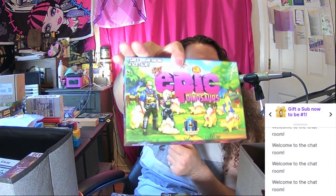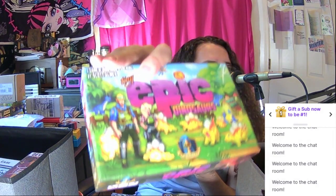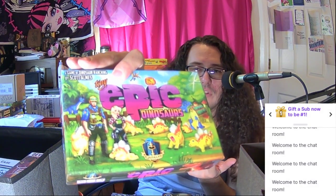Tiny Epic Dinosaurs! Love this. Super great worker placement game. Love the tiny dinosaur meeples. Awesome stuff. And look at this artwork. Look at these babies. Cute, cute little dinos. Love that. It's my first Tiny Epic game. I want to get more.